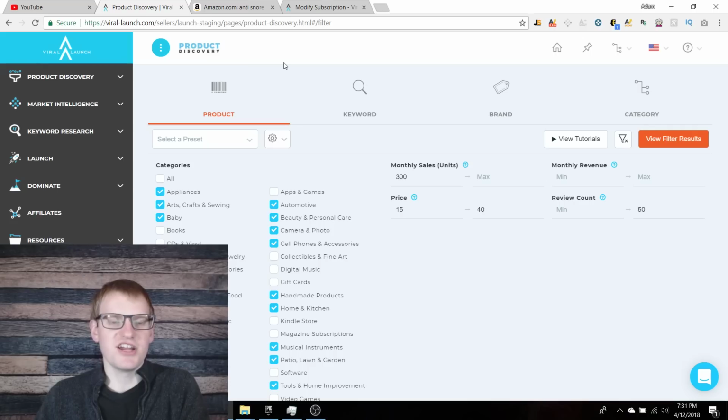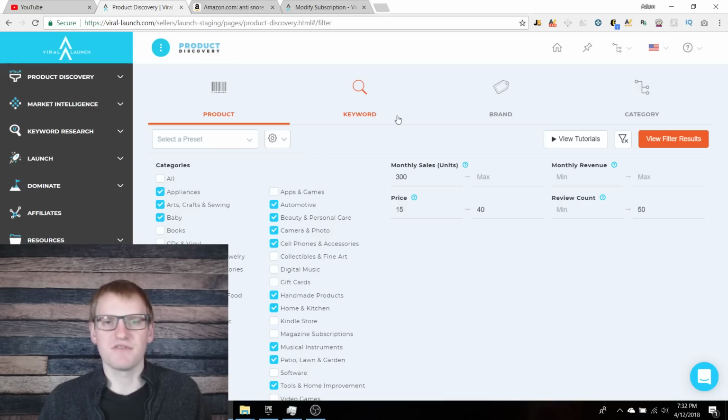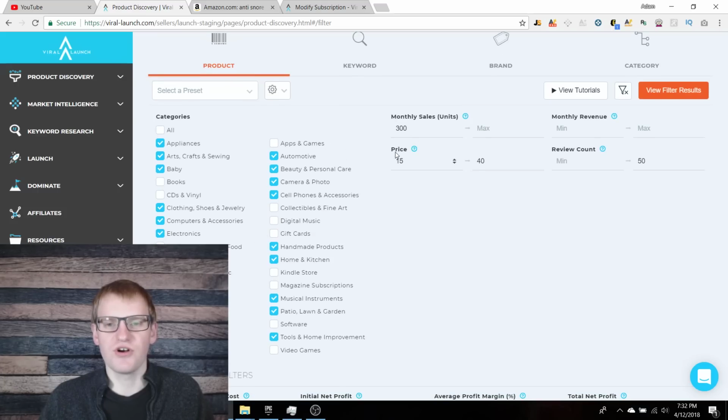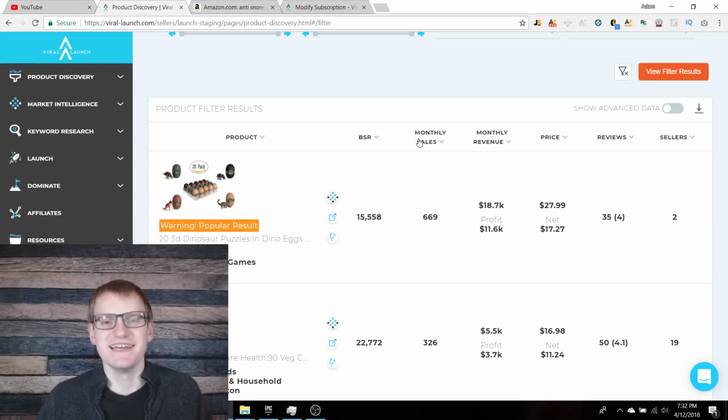So right here we've got Product Discovery, and this is very similar to any other platform if you've used Jungle Scout or AMZ Scout before. You put in your categories you want to search for, give it your criteria. For me, high sales and low reviews. And then it will show you products that meet those specific criteria. So it's pretty straightforward.